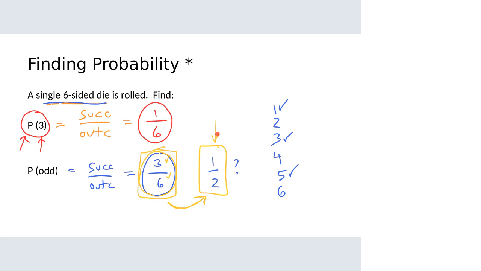This is just as correct as 3/6 is. But in some ways, it doesn't give us the same amount of information. All it tells us is the probability is 1/2. Over here, I can see the number of successes and the number of outcomes, and that can have some value. So because of that, you do not have to reduce fractions while we're studying probability unless you want to.